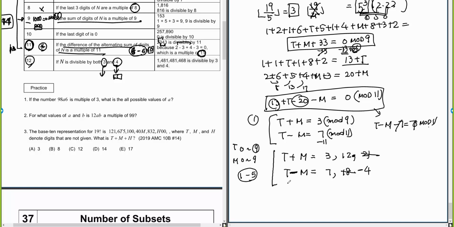So you can find the value of n. T first. 2t equals how much? 3 plus 7 is what? 10, isn't it? So t equals 5. What is the m? 3 plus 10. T equals 5, m is how much? Minus 2, right? But that is not working. m should be a positive integer, isn't it?